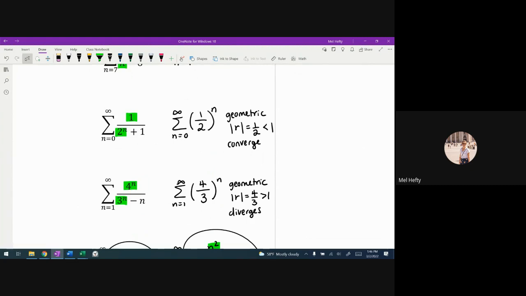One of the reasons people don't like comparison tests that much, even though they're super useful, is it's going to kind of feel like we're doing 2 convergence divergence tests. One for the one we're comparing it to, and then the actual comparison test. That being said, for the one we're comparing it to, usually we're going to use geometric or P series. So it's not going to be like an integral test and then a comparison test.